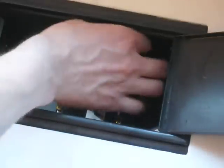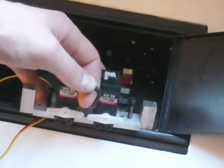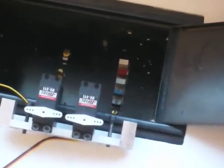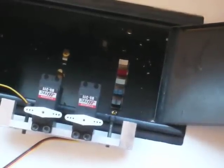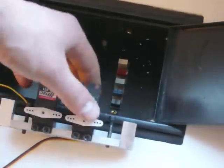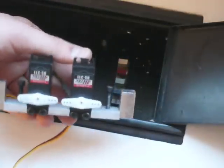This is also a good time to mention something about safety, which is one reason why I like this project — we're using these servos to control the buttons which are already there to do their job. An alternative would be to try to tap into the electrical box of this unit, and that's just a very dangerous proposition. You're potentially dealing with high voltage and certainly risk setting something on fire. Plus, in a renter's unit you'd very likely be charged by your landlord if you didn't restore it when you left. The cool thing about this is that when you're done with it, you can take it out and move it to your next apartment or tweak it as needed.